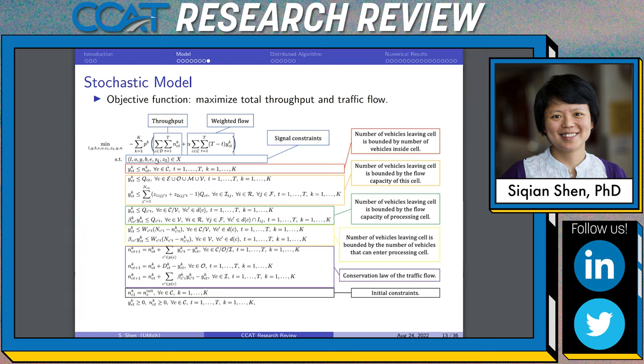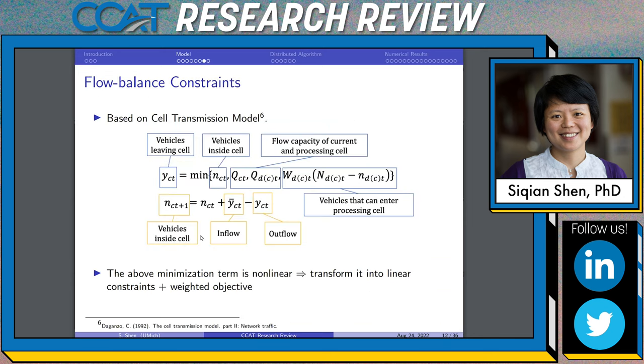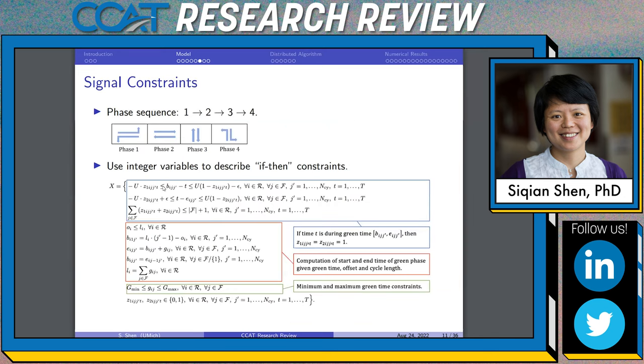So all the planning variables that you have in the first stage, they need to satisfy the constraints in the set X. And after you plan these variable values, they will be passed to the second stage, and you can utilize their value to say, what is my flow of the traffic and things like that using the other constraints. Okay, so I'm going to show you basically how we model the X set.